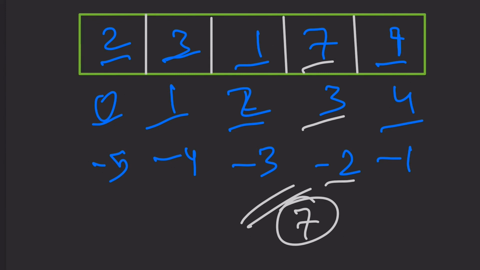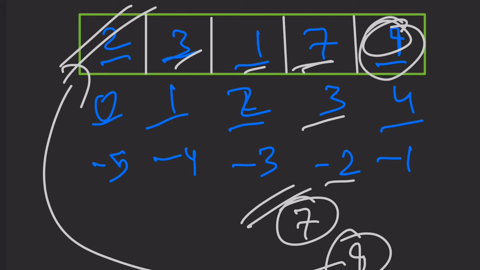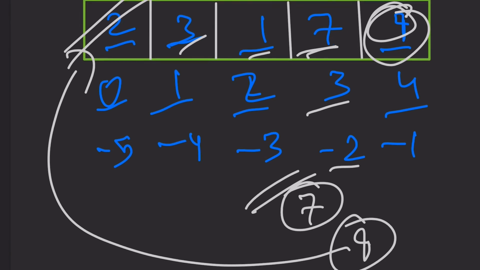Let me take this example with this array, and you can see that 9 is a number. If you search for the 9, it is first going to pass to this 2 and check whether 2 is equal to 9 or not, then it is going to pass to 3, then 1, then 7, and at the end I get this 9, and I can say that yes, 9 is present inside this list. But for that, I have to check each and every value inside this array.